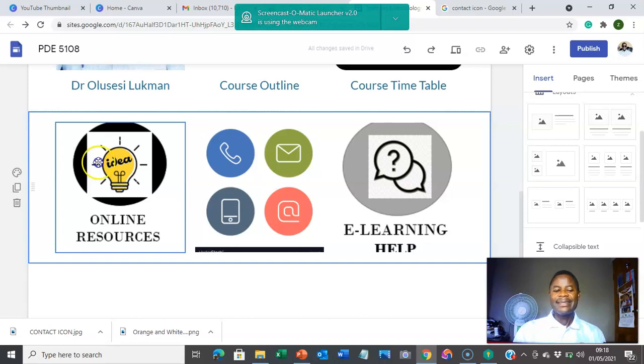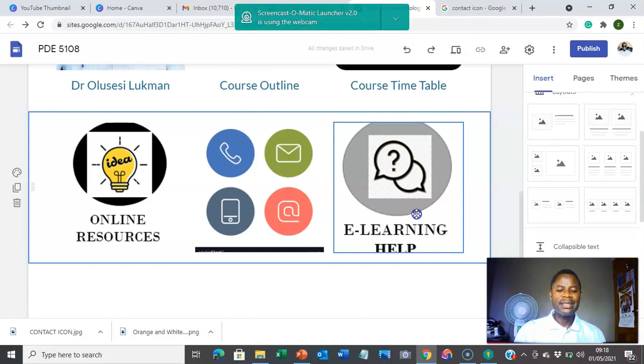Besides creating a page for online resources, there could also be other areas where you want to clarify some ideas, or you want to schedule a live meeting, maybe on Zoom or on Google Meet or any of the online webinar platforms. So you can create a page for that and push in information concerning all that.